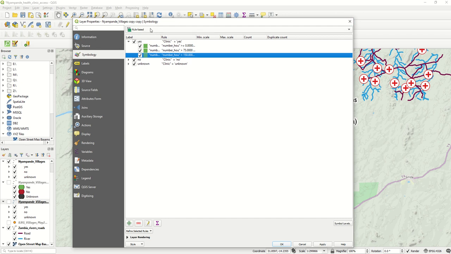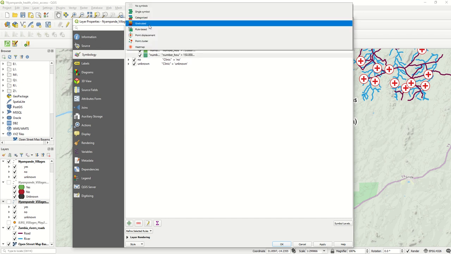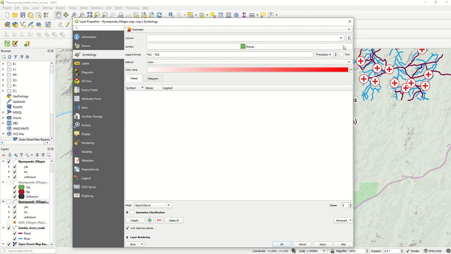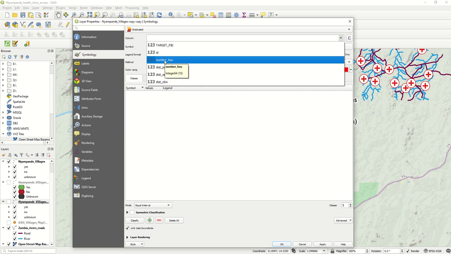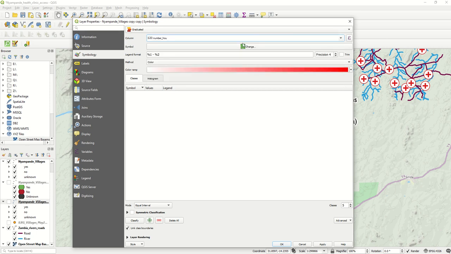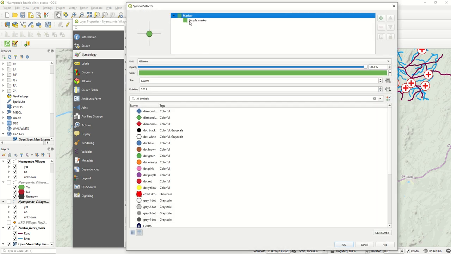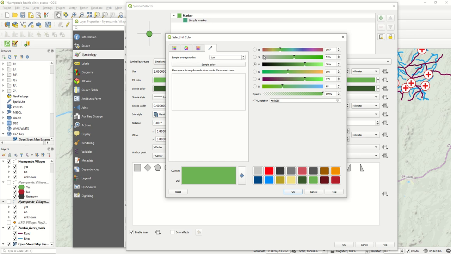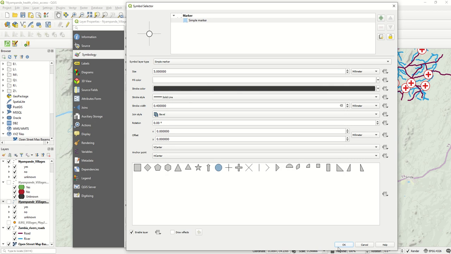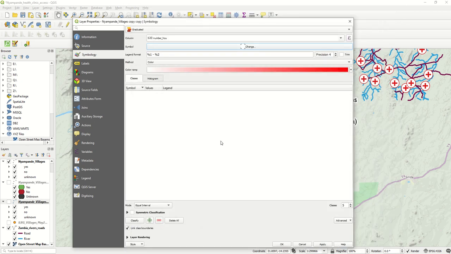And again, we will change the symbology type to graduated because we want to graduate the symbols based on size. And then we will go in and graduate them based off of the number of households. So we select that. We can change the symbol here. I think we want to change the symbol, instead of it being green because that symbolizes yes, to more of just a normal white, so it's pretty neutral. And we'll change the outline to a gray. And we will click OK.